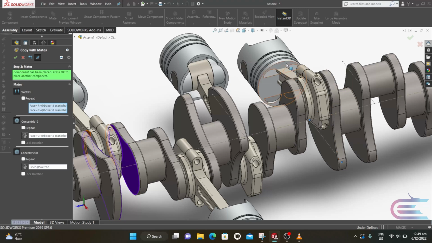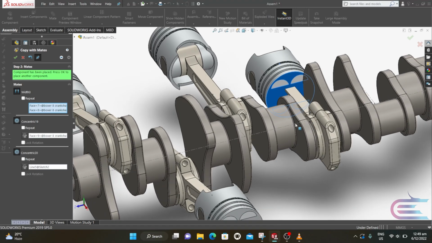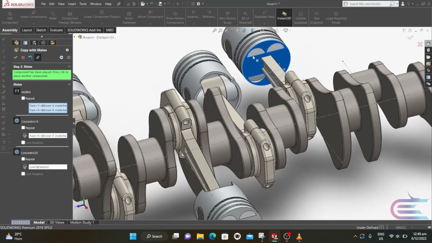The piston is placed in opposite direction here, so drag it to make it in right direction.